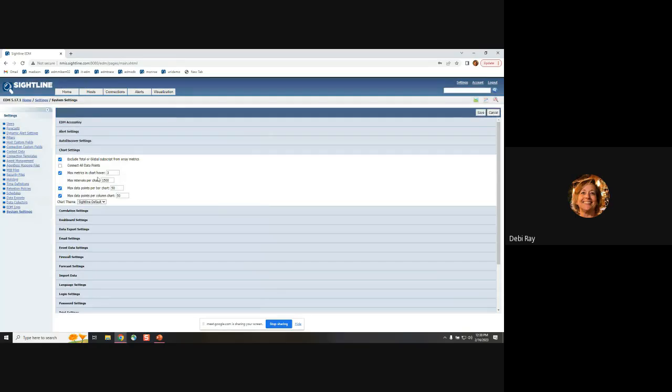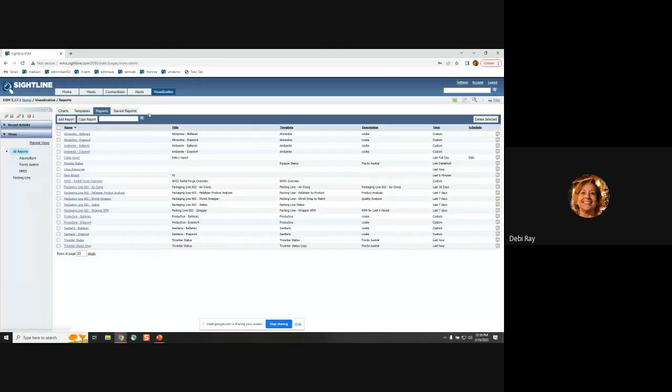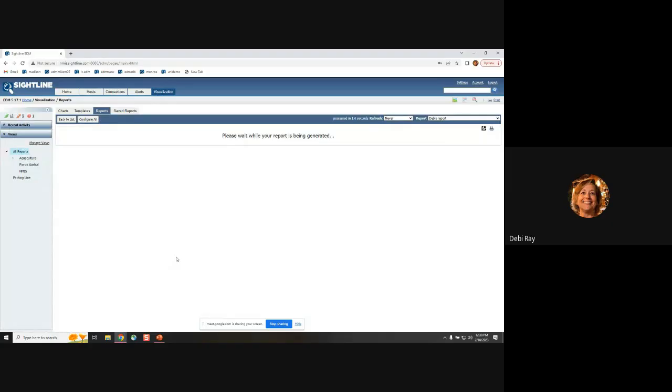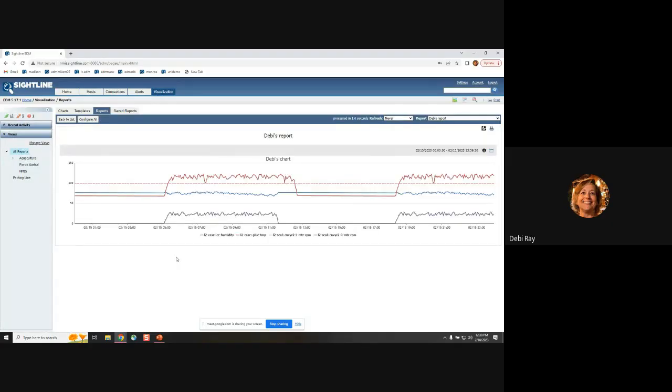I can go in and change this. Maybe I'll make it 5,000. Now when I go back to display my report, you notice it looks a little different because I allowed that many data points, and now EDM can actually display the data at the 30-second interval.